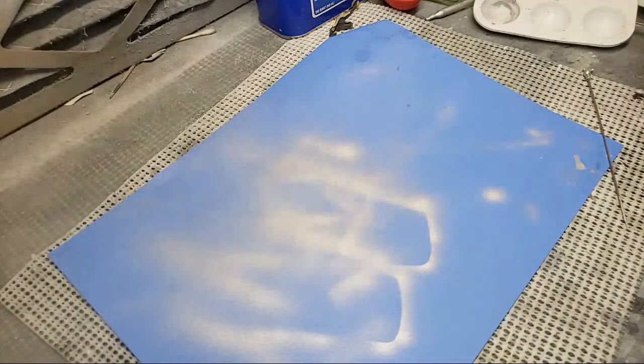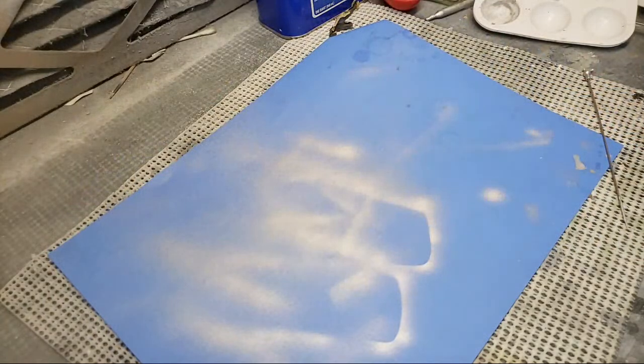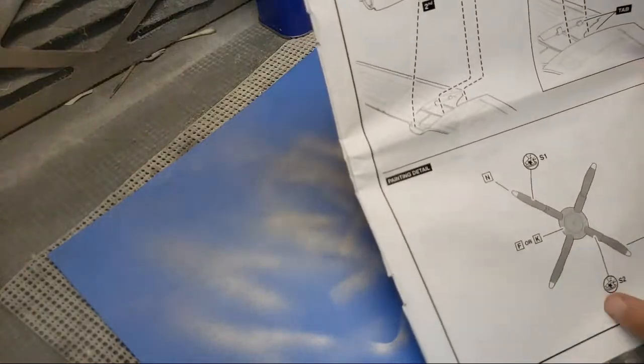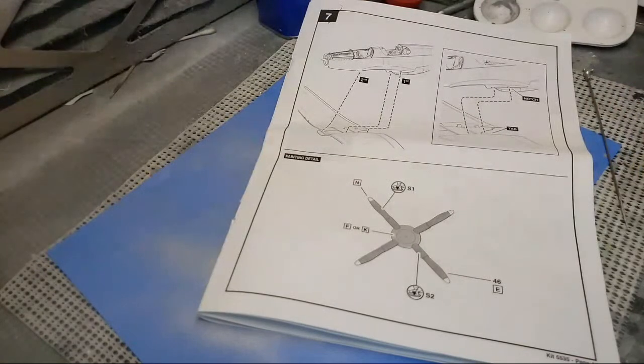It would help if you don't lose your instructions when you're doing stuff. But unfortunately, I lost my instructions. They are somewhere. No, Airfix kit's right here. They wanted to disguise themselves, so we got these right here. I'm going to look at the box art, see what that looks like. Then we can get this thing all figured out.